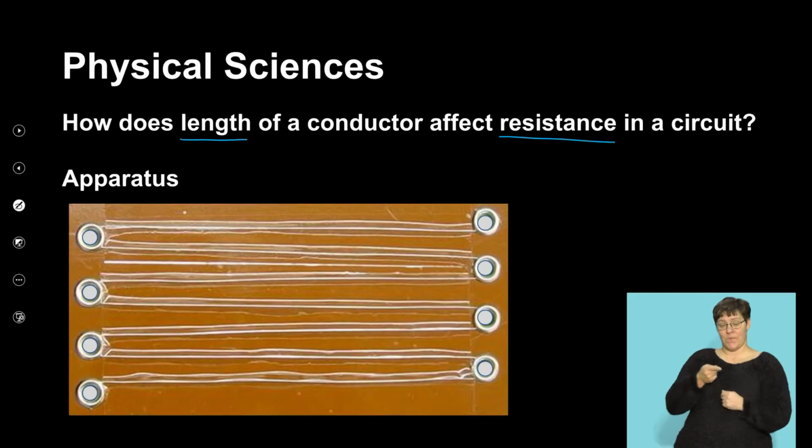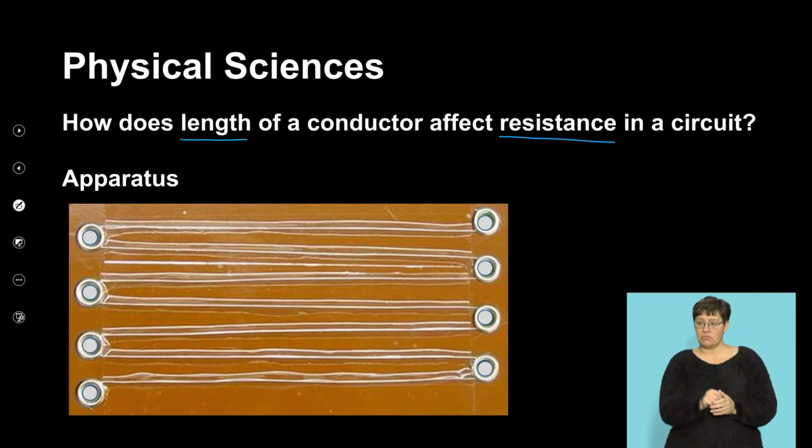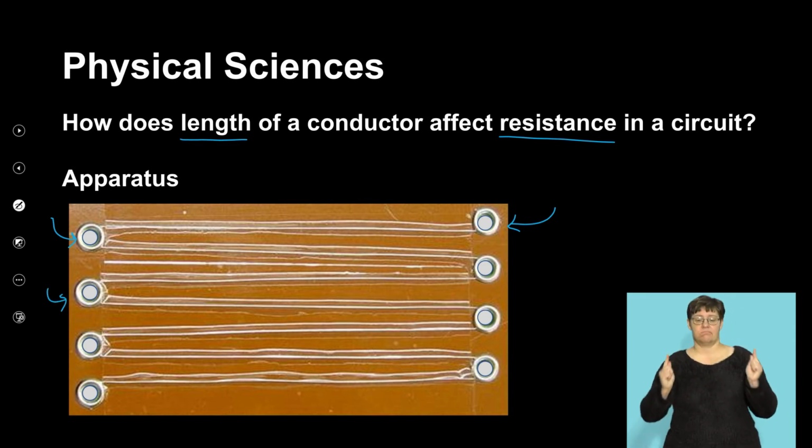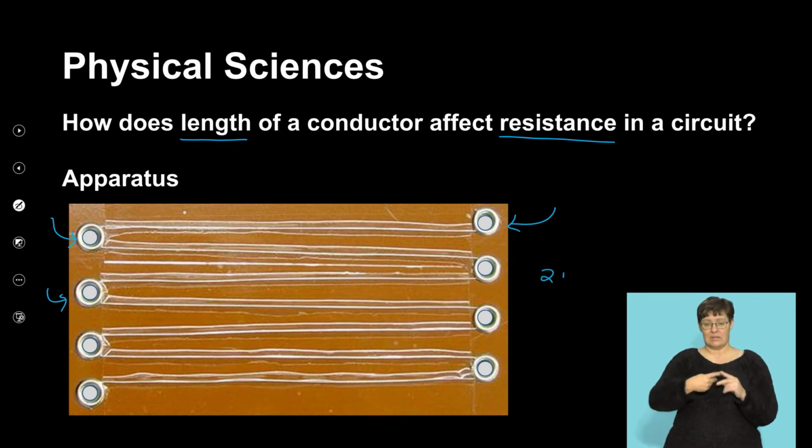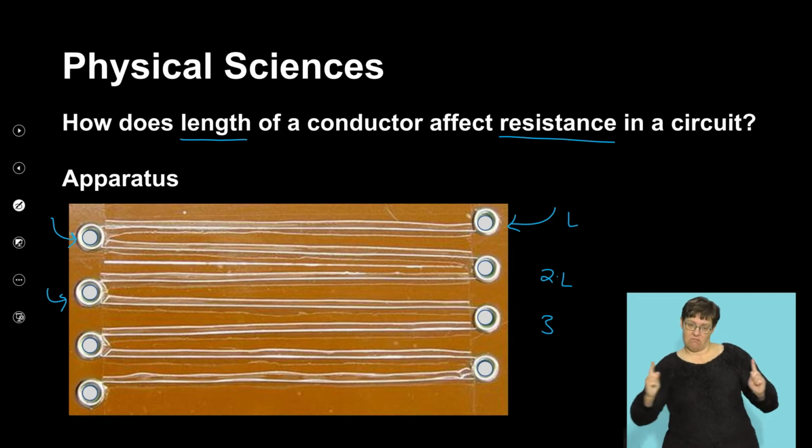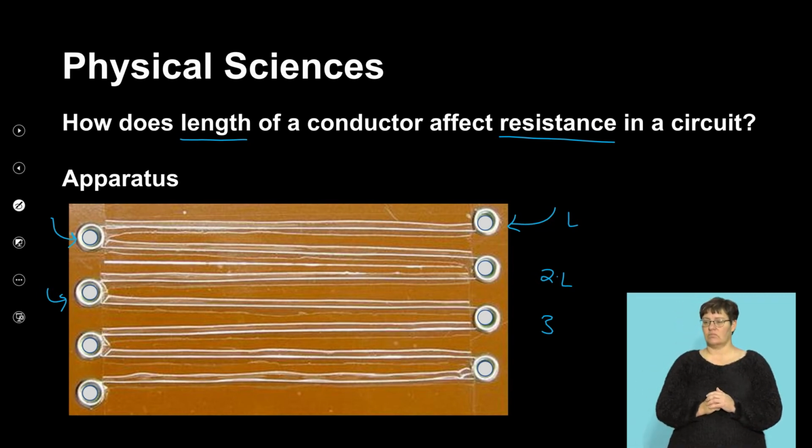resistance. Right, so here's a piece of apparatus that we want to consider. If we connect this to a circuit using clips, we put a crocodile clip there and there. This is the actual length. Let's say this is 1 unit of length, and if we change the clip and put it there, this is actually double the length. So if we connect it between these 2 points, it becomes 2L, twice the length. This is the single length, then 2, then 3, and it goes on and on.